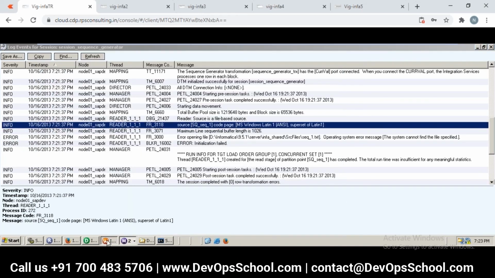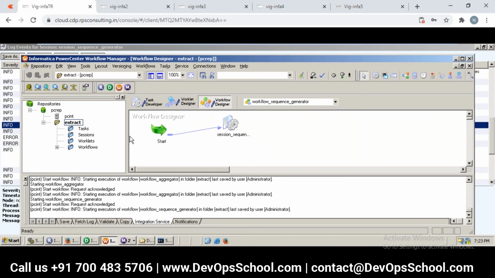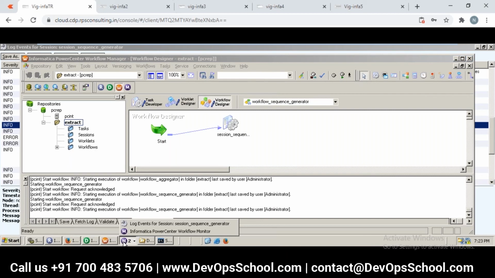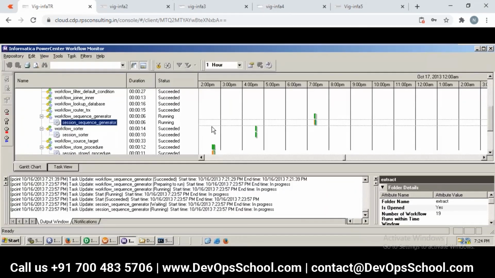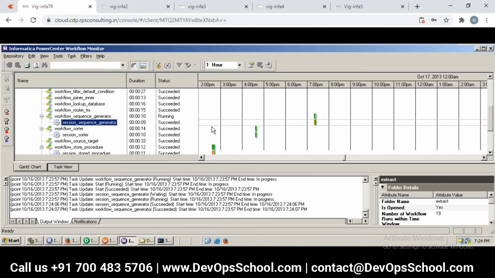Let me do that. So far we focused on target and source, right? Now we'll focus on standard locations from now on. So let us run this. Now it should work. Can you see here? It is successful. Now let's understand the result in the target.